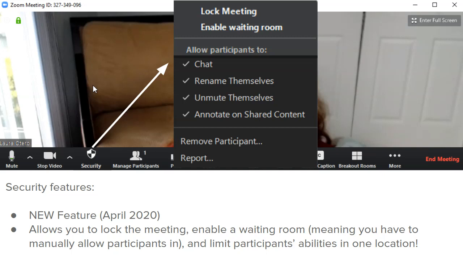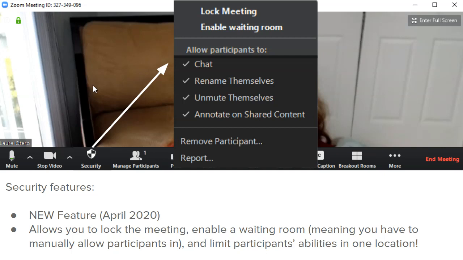Also, if you have someone join and you don't know who they are, you could say, I'm sorry, I'm not sure who this is, but I have an appointment with so-and-so, could you confirm your name or your student email address or whatever it is. So that gives you a nice option to communicate with the people in the waiting room so that they know why they're in the waiting room, how long they can expect to wait, that kind of thing, while still keeping them out of your meeting. So enabling the waiting room is a really, really nice feature.